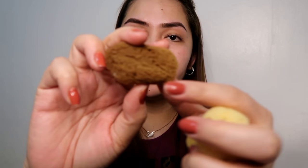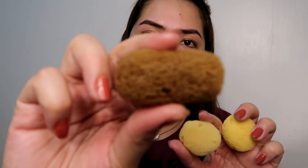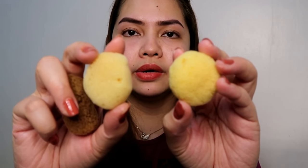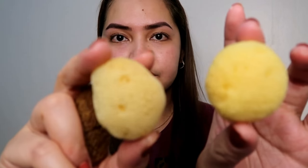So this is actually, the darker one is actually the original color of the sea sponge. So this is the natural color, because when the sea sponge are harvested, the color is actually dark brown, like this, to dark, like close to black color even. And then once they bleach it using a peroxide, that's when it turns to this color. So the amount of peroxide that they will use and the processing time, that determines the color of the bleach one. So these are the bleach one and this is the natural color.